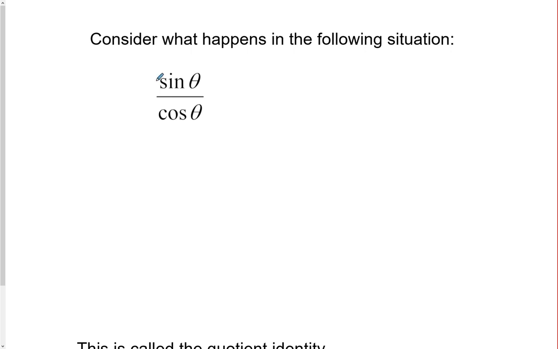Okay, so we're going to have a look at this now. Let's take sine of an angle and cos of an angle, and let's divide them by one another and see what we get. Well, remember, what does sine actually equal in our triangle we drew? Sine is the opposite over hypotenuse side, and cos was the adjacent over hypotenuse side. Now, I'm dividing fractions, right? So when we're dividing fractions, we do that thing called invert and multiply. We write our first one down like that, and then we multiply it by our second one, but we've got to flip our second one. So we change it from dividing to multiplying, and we flip our second fraction: invert and multiply.